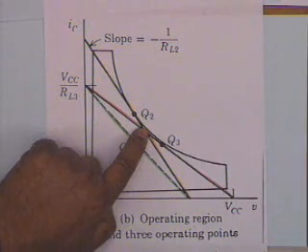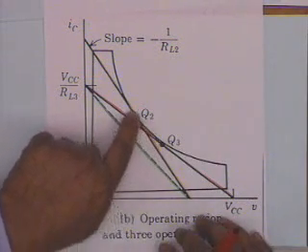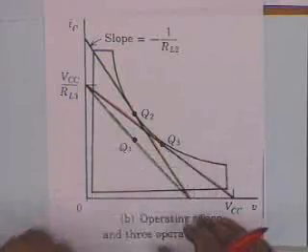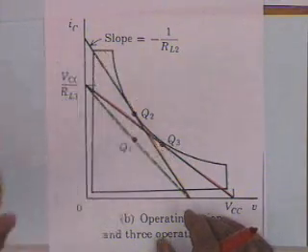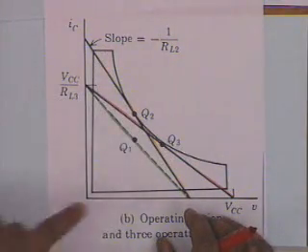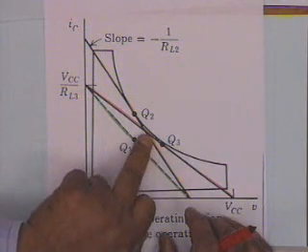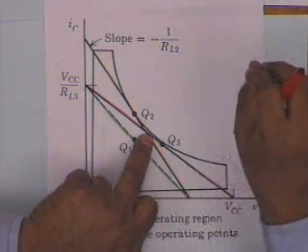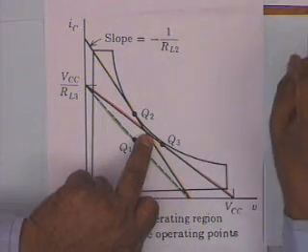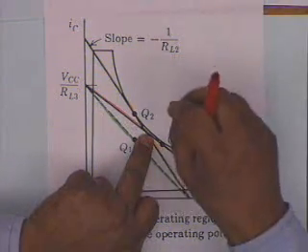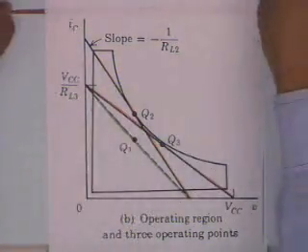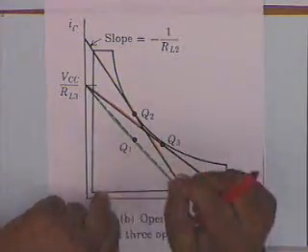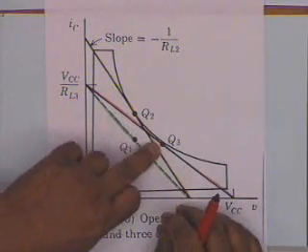Does it have to be proved? Any Q point on this hyperbola shall make PD a constant. Alright? Any point on this hyperbola has PD equal to constant, but any Q point on this produces approximately the same output signal power. This is what is to be analytically proved. We shall not prove it. We will request you to accept this without question. Alright? That a Q point between Q2 and Q3.